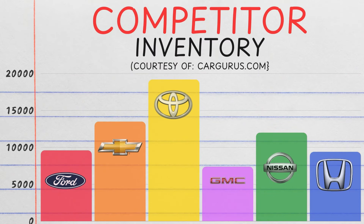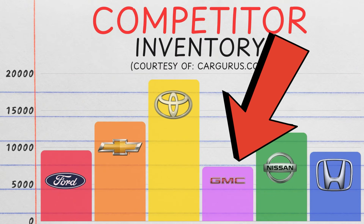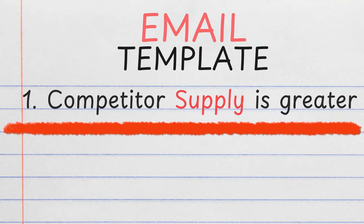Let's go over inventory on the top midsize pickups so you can get a better handle on who has how much, and where to turn if the Canyon doesn't work out for you. You can see from this chart that GMC stock is very limited when compared to Toyota and Chevy, and I want to use that very fact to my advantage in the very first point of my email to the dealer.